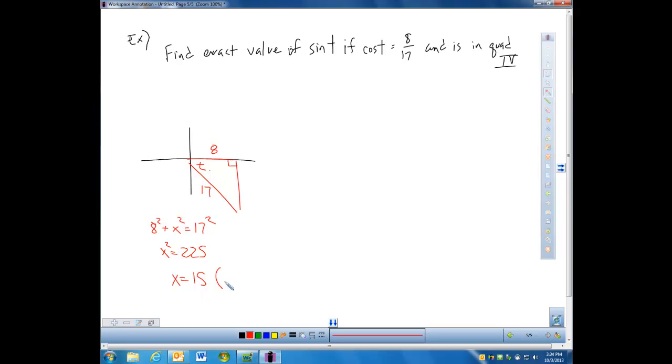Now that I have that side, I can find sine, and I can find any of my trig ratios. But remember, it's not 15 that I'm going to put on my triangle. Since that's dropping below the x-axis, remember, I'm going to put what? That's right, negative 15. And so now my sine of angle T is opposite, negative 15, over hypotenuse 17. You could do that trig ratio as well as all of the other 4 trig ratios if I ask for them. In fact, that's what I'm going to do now.